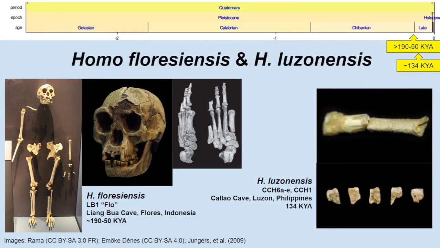Fossils from this relatively new species include a number of individuals, including the holotype specimen shown here, that date to between 190,000 and 50,000 years, so very recent in time. Much of that material hails from the sites of Mata Menge and Liang Bua, but archaeological materials from Wolo Sege hint that potential ancestors may date to 1.2 million years ago, and we now have additional fossils from Mata Menge from 700,000 years ago.